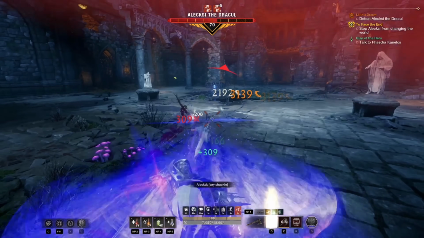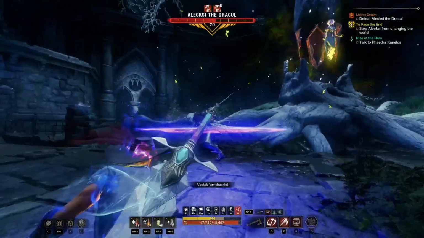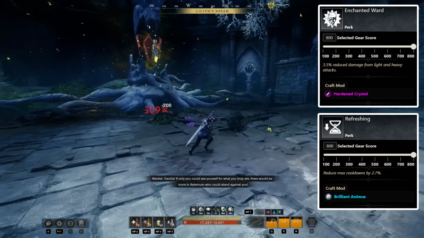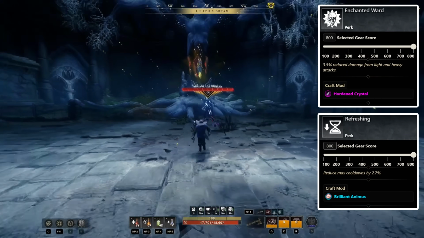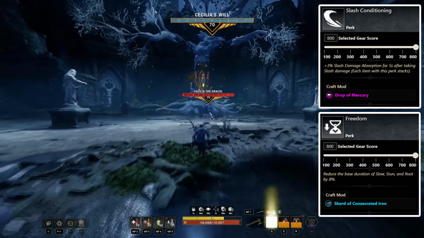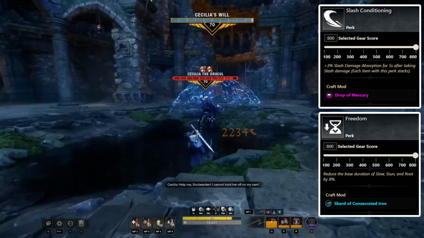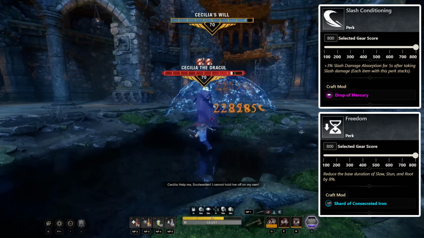Then for armor, we stay with full light. You want the dodge roll, the agility and the bonus 20% damage modifier that makes this build hit like a truck. We run Enchanted Ward and Refreshing on every piece to keep cooldowns low and your uptime high. If you can get slash conditioning or Freedom, then mix it in, and that's even better as you will need that CC resistance when charging into the clumps.